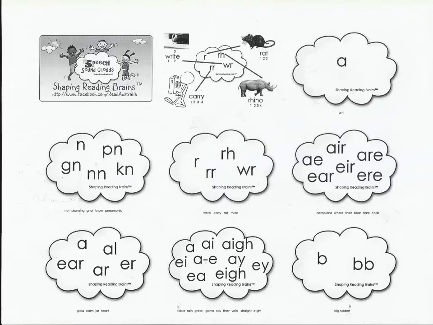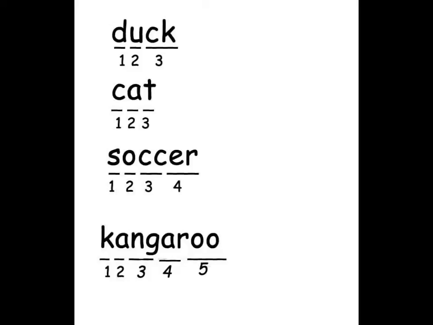We actually have a speech sound cloud for every speech sound in the English language. So what the children can do is they can actually listen for the speech sound, for example, k, look in the speech sound cloud, and they can see all of the representations. And again, this really helps children with spelling, especially the children who have struggled, who kind of think it's never ending or that they've got to learn words as a whole. They actually don't. All they need to be able to do is listen to the word, hear the smaller parts, and know how to represent them.